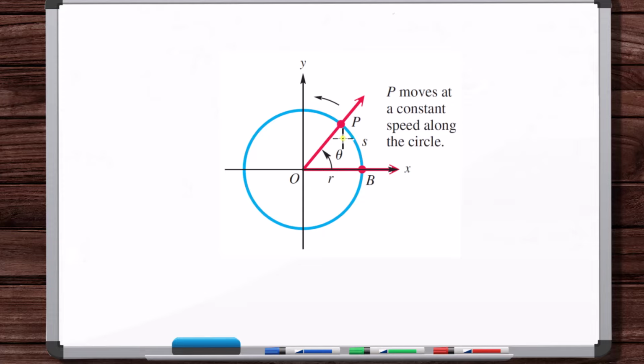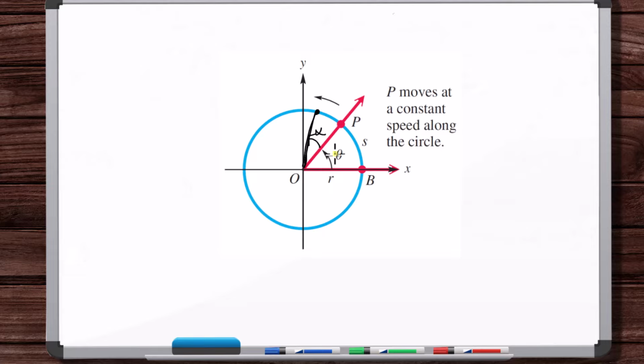If you take a certain time interval, say when the point P goes from here to here, that takes a certain amount of time, and there's a certain angle covered, whatever, alpha or something. If you divide the amount of angle that it covered going from here to here by the time it took, that's angular velocity. That's its angular velocity.